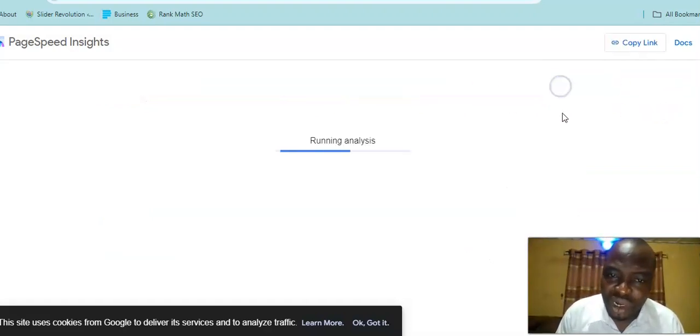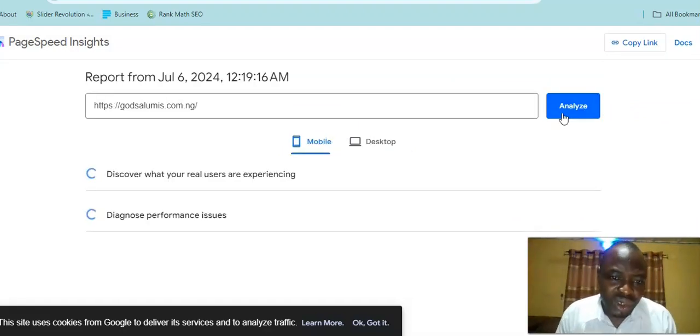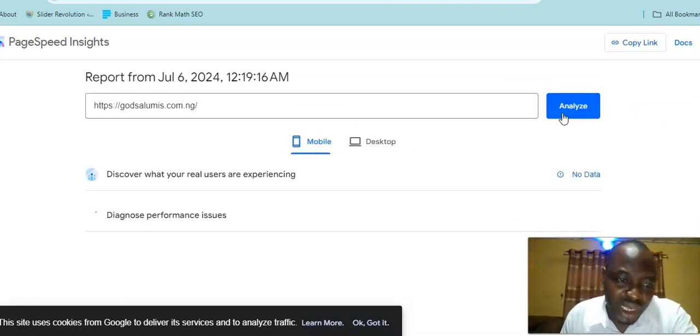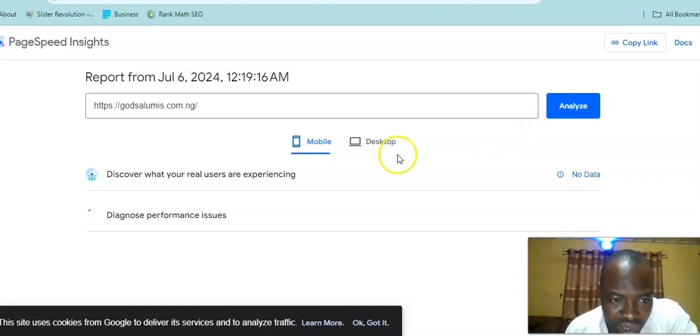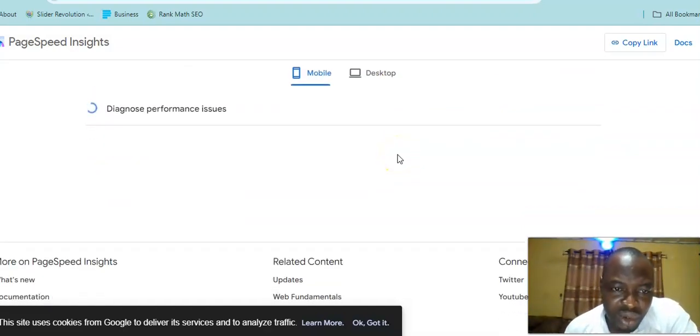So click on Analyze. This tool will analyze this website and show us what our users are experiencing. Let's wait for it as it loads.